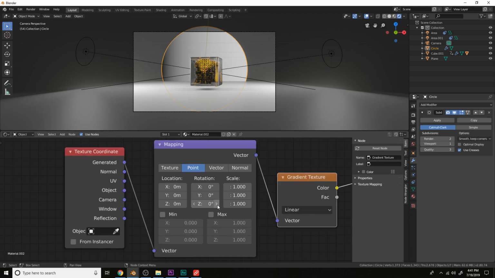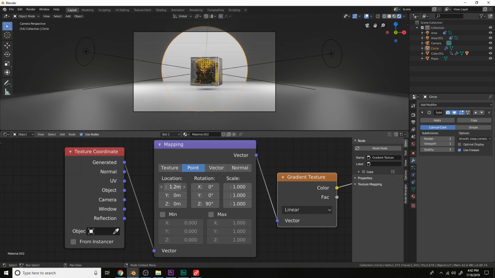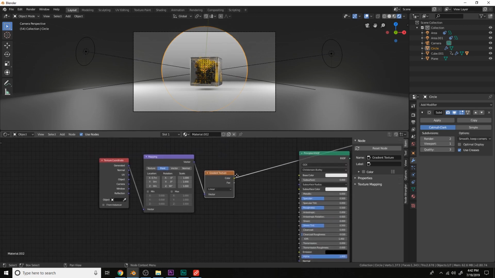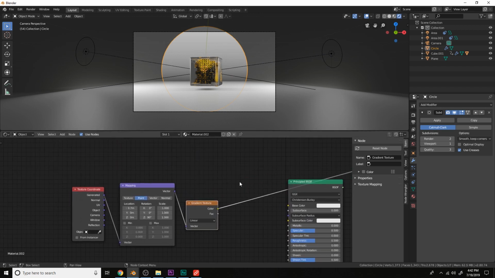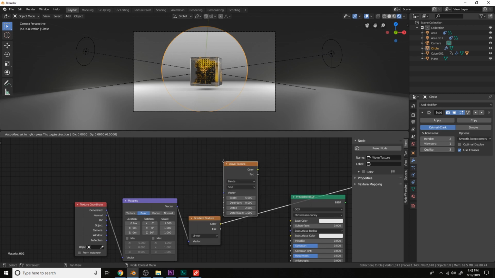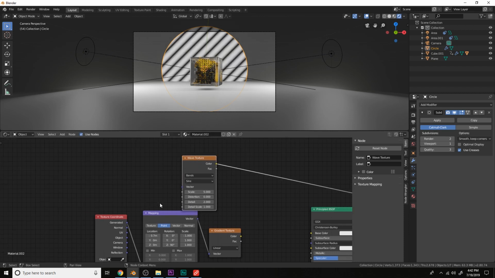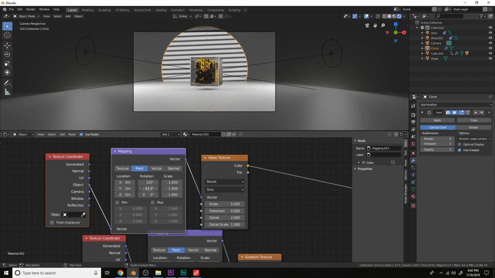Now let's see about rotating this by 90 degrees, moving on the X-axis, and we get that nice gradient effect. Now let's create some lines on the sun here by adding a wave texture, adding a texture setup, Control T, then using the object coordinate and changing the rotation right here, 45.